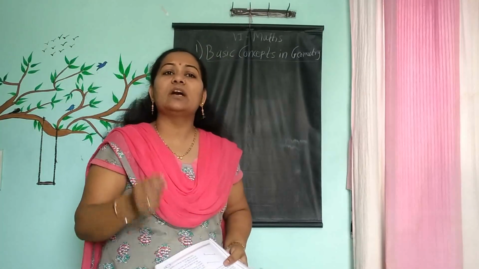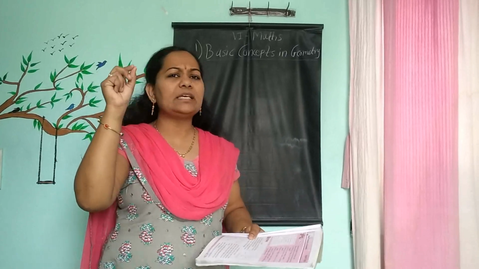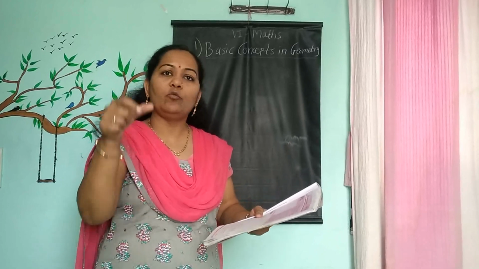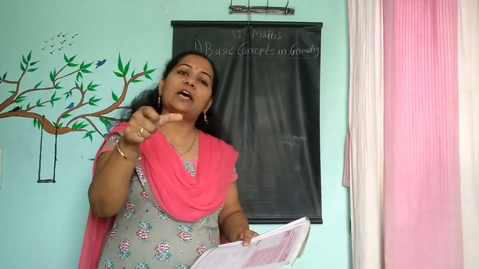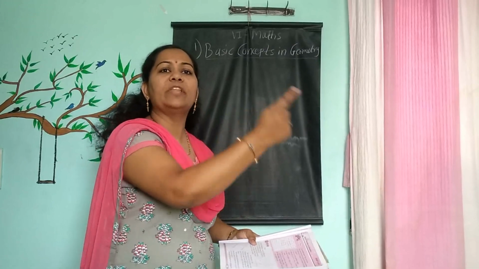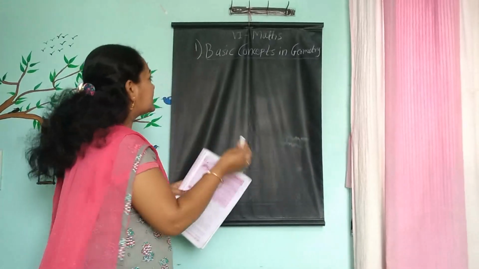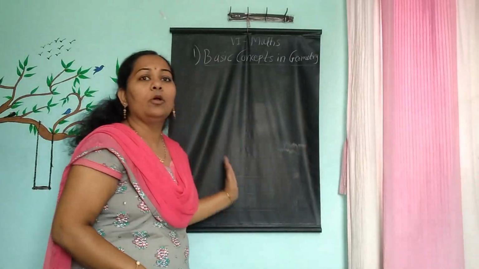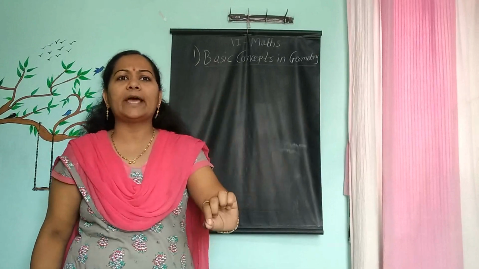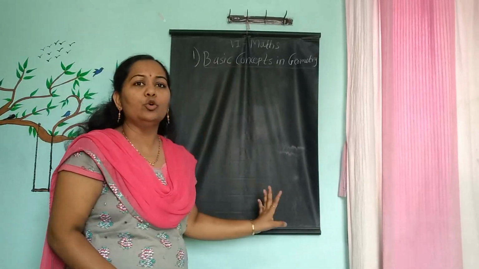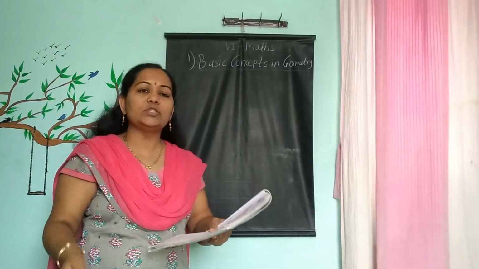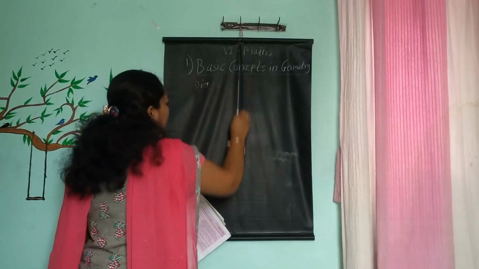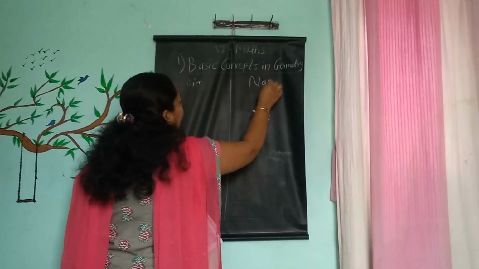Geometrical shapes are prepared with some basic points. Let us learn that one by one, which diagrams are used for what purpose and what is the name of that particular diagram. So first diagram: any plane surface, any plane surface where you are drawing a diagram, is in front of you. On that surface we are using a tiny dot. Suppose here I will write your diagram, and this side we write the name of that diagram.